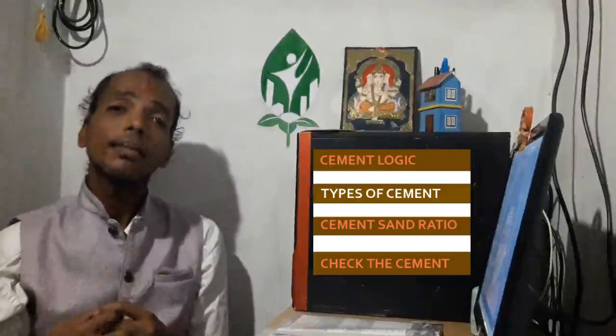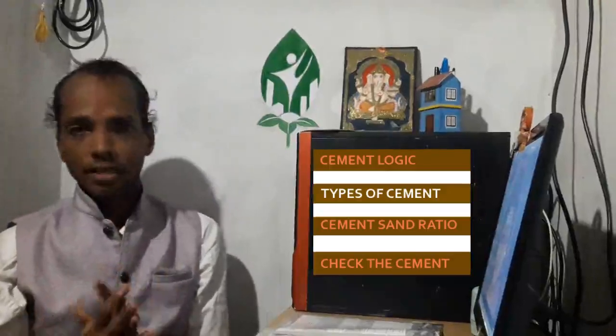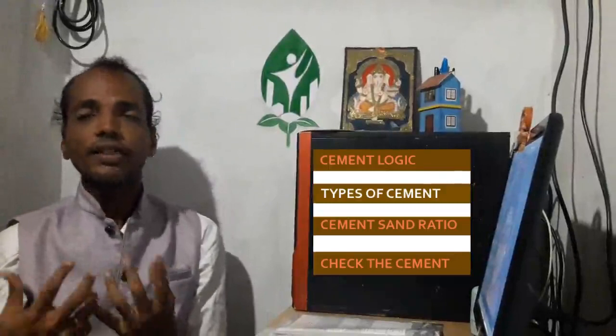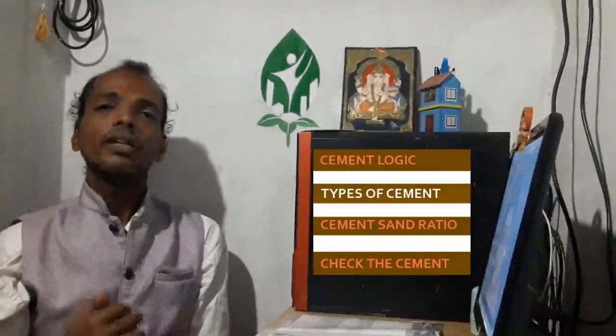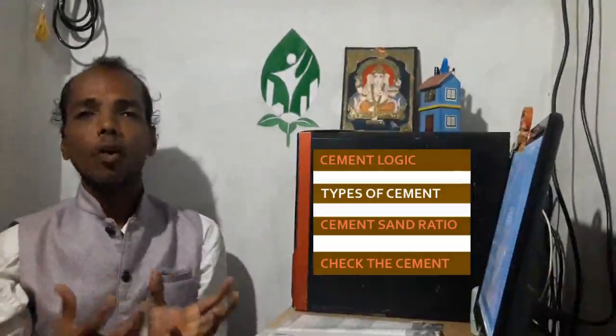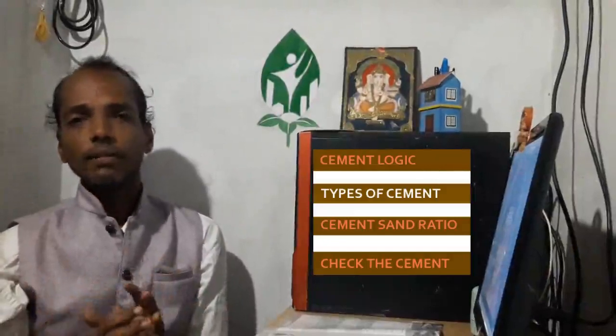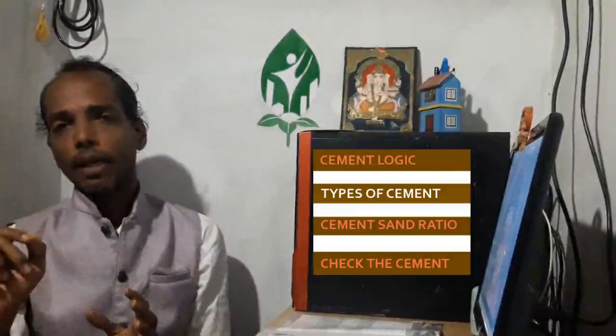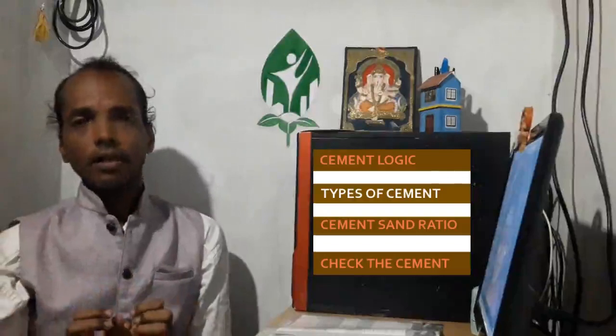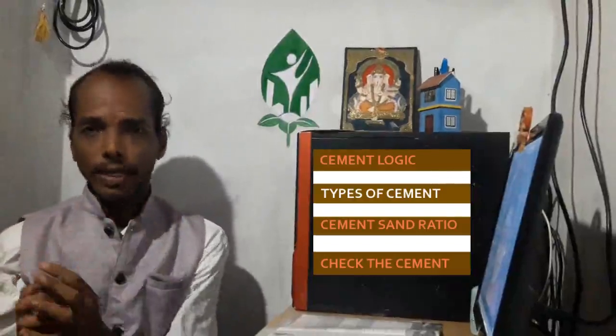The strength of the cement is described by grades. There are many grades, such as 43 grade and 53 grade. What is a grade? We'll talk about what is meant by 53 grade OPC. 53 grade means 53 Newton per mm square. That means we just convert that 53 Newton into kilogram.